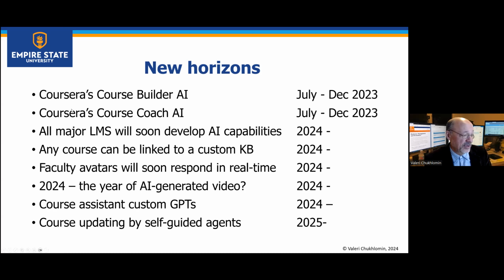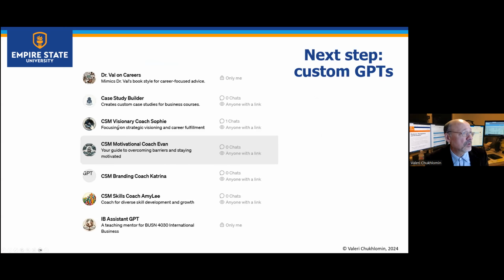Course updating by self-guided agents. Okay, the kind of work I explained that I did can also be automated. So next time I'm working on a course, probably I will have my automated agent do pieces of this development by itself. And maybe I can train an agent to go through Consensus and other sources to look for newly published papers, so I do not need to go through papers by myself. So this can all be included into the course without me doing this kind of work.